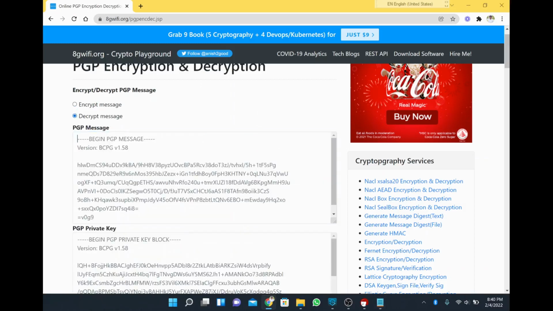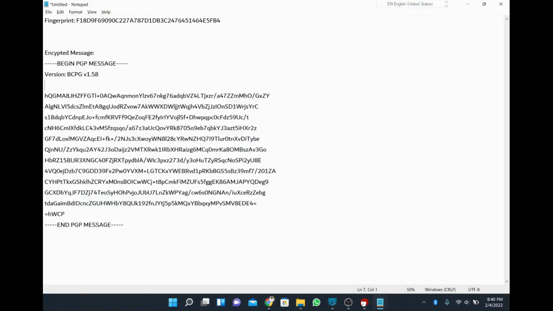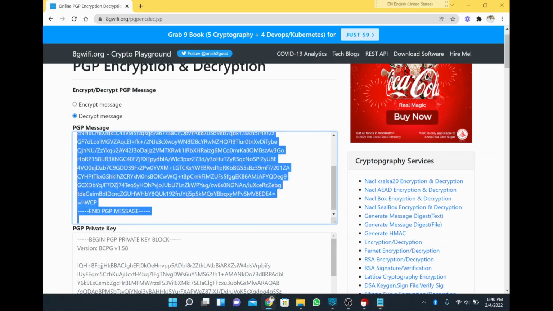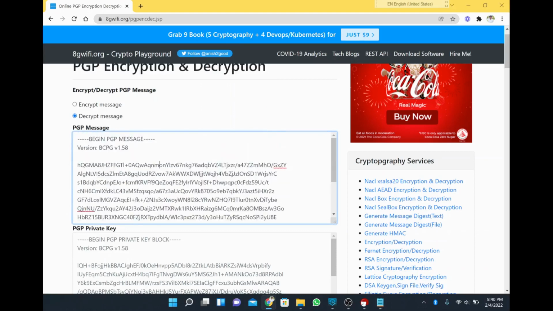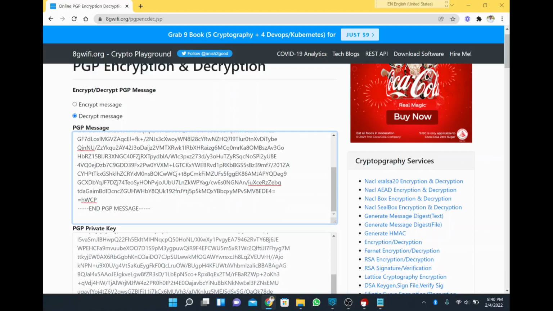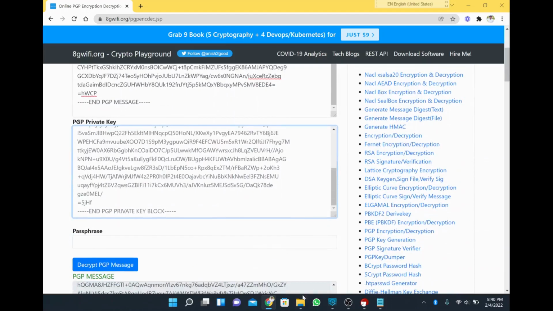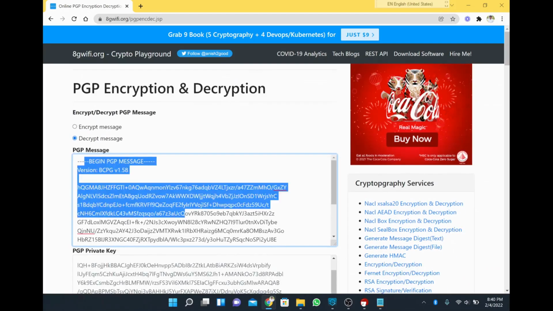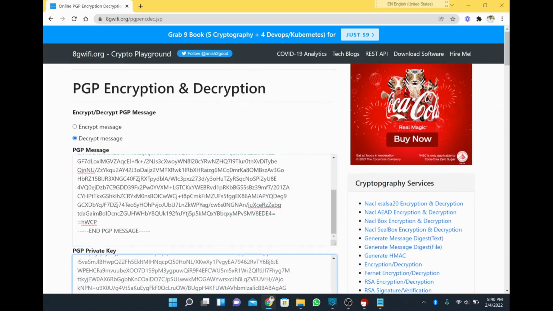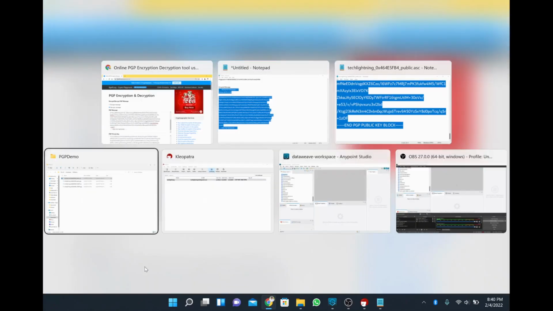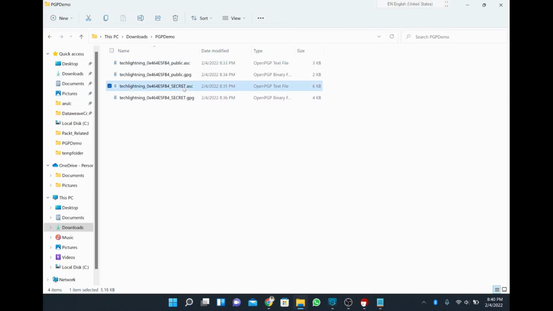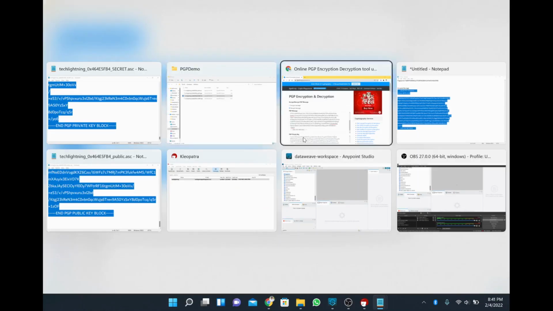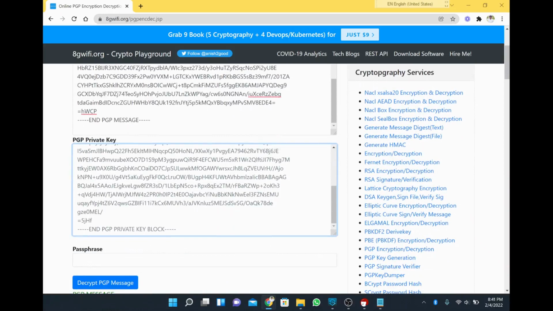You just select decrypt message, and there's a text area where I'll copy this particular message. So this is now encrypted content. I'm going to use a private key here in order to decrypt this particular content, whatever the content I placed in the first PGP message. I'm going to apply my private key here in order to decrypt my content. So I'll open my private key in notepad, copy this one, and paste it here.